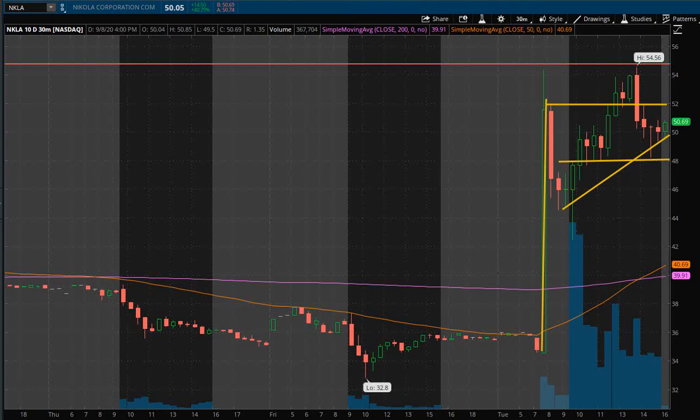The cons of this is that the pattern has not completed itself, meaning we are not guaranteed a breakout — this could actually fail and crash back down. So once again, you can buy as a momentum buy, more of a day trade at the break of $52 with increased volume, or a speculative buy around the $50 range with a stop loss slightly below $48 if you're looking to swing trade this ticker.